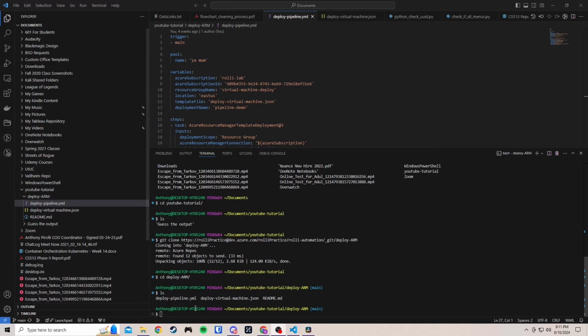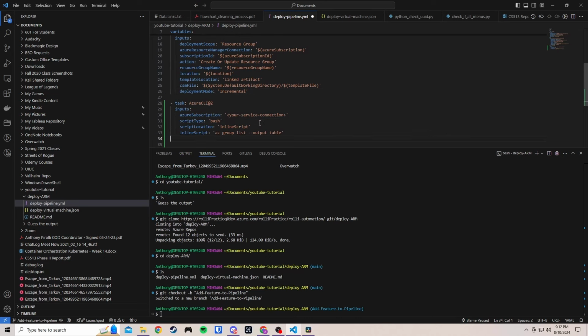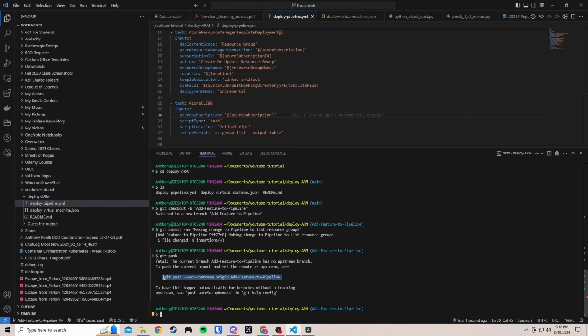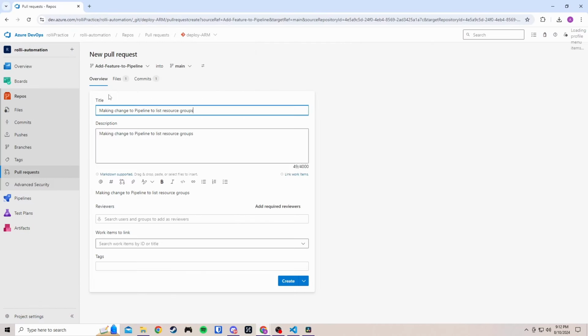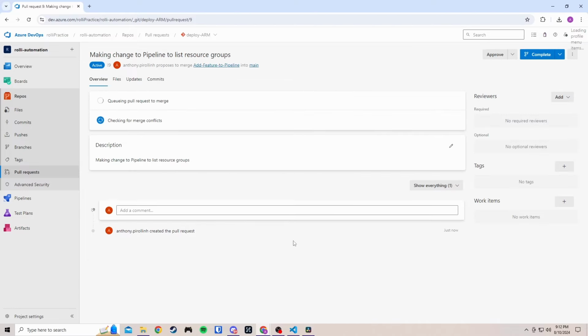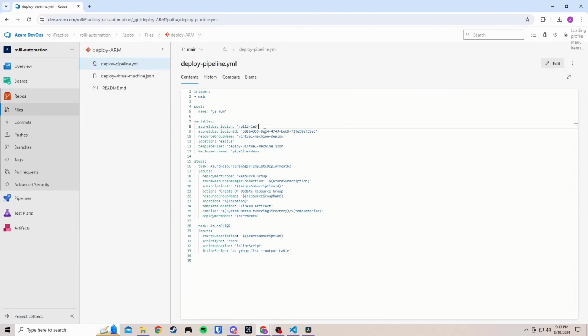For example, you have this pipeline that you're working on and a feature needs to get added to it, whether that be an Azure CLI command or another input for a parameter. I can make a change in my own branch, commit it, and then push that change to my own branch. After I push that branch and then update on the Azure DevOps repository, I can then create a pull request which pulls that change from my branch into the main branch that everyone else will use within the project.